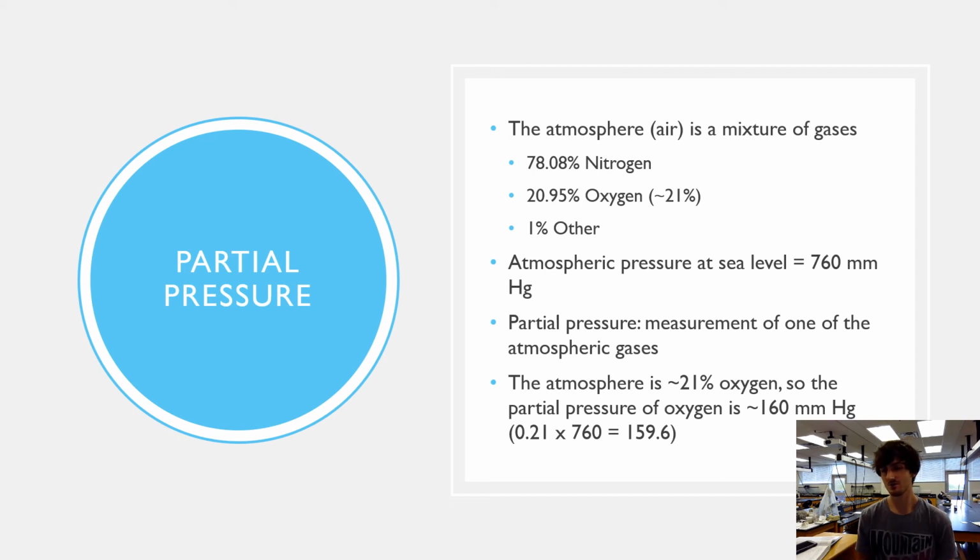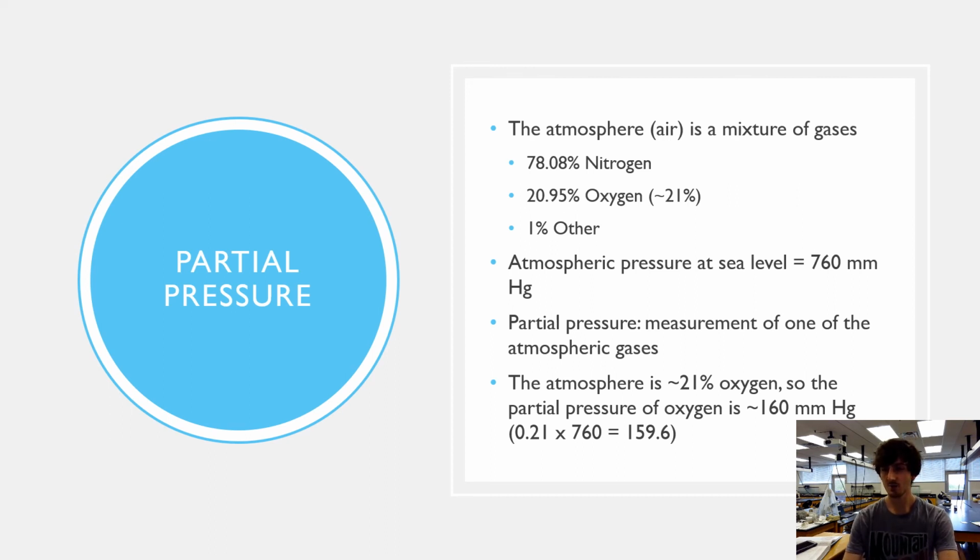Once we breathe in and we have that oxygen inside of our lungs, that number drops drastically. We're only replacing about 20% of the air in our lungs at a single time. So the amount of oxygen that's available in our lungs is drastically lower than in the outside air. The partial pressure of oxygen from the outside air to the inside of our lungs is fairly different.